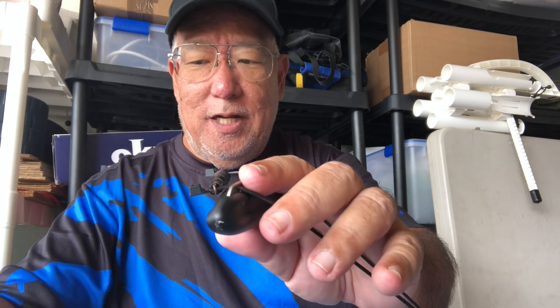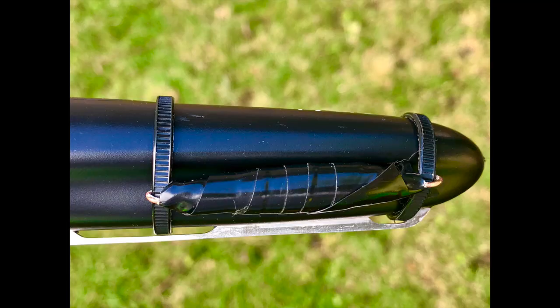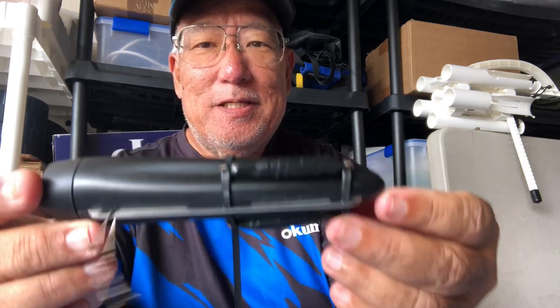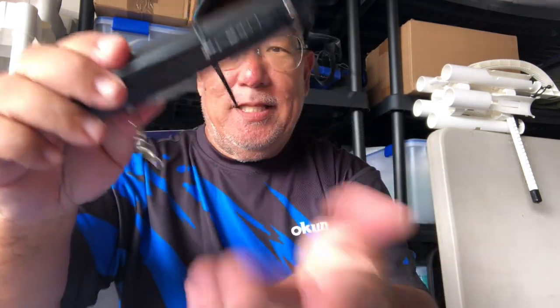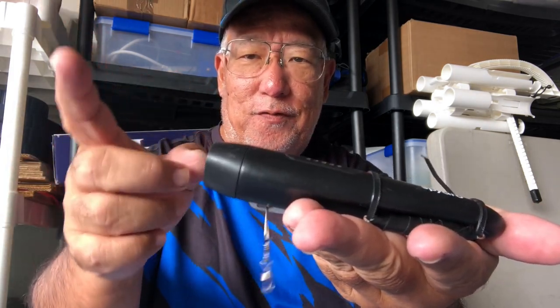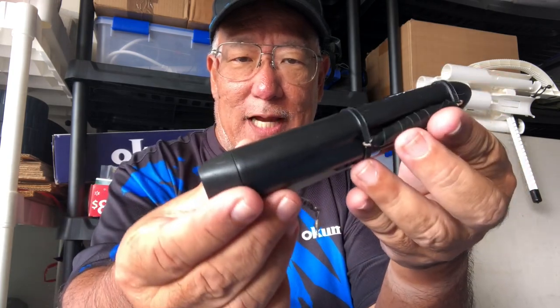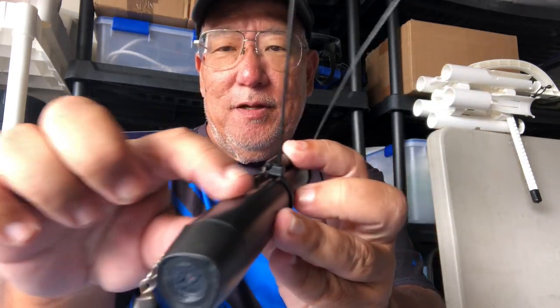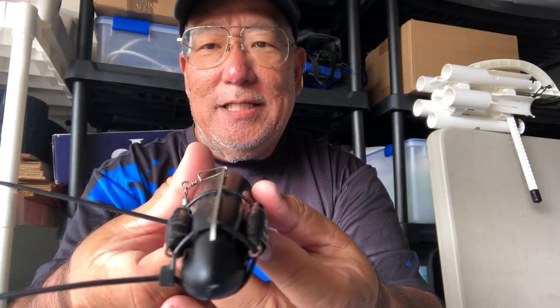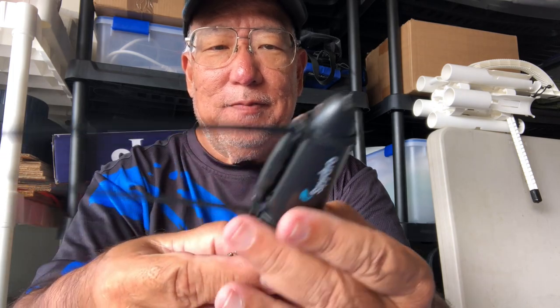Now I'm gonna put the other one on and I'm gonna show you what it looks like. Woohoo! That came out nice. Look at that. See? The unit's gonna land this way. The weight's in the back, which means it's gonna force the lens to look up a little bit more instead of looking down. But see these chimes here? Look at that. See those chimes? The LEDs are sitting exactly in the chime area, right?